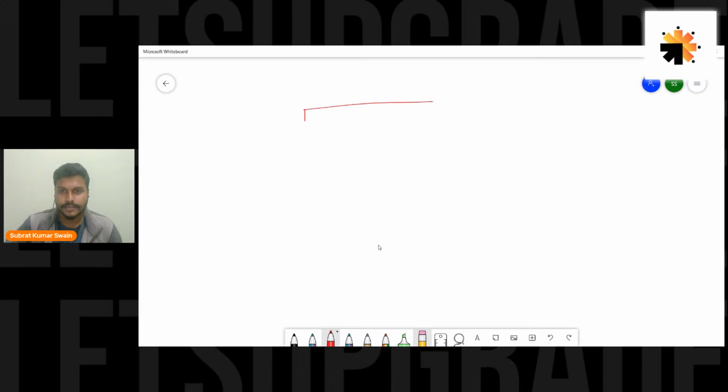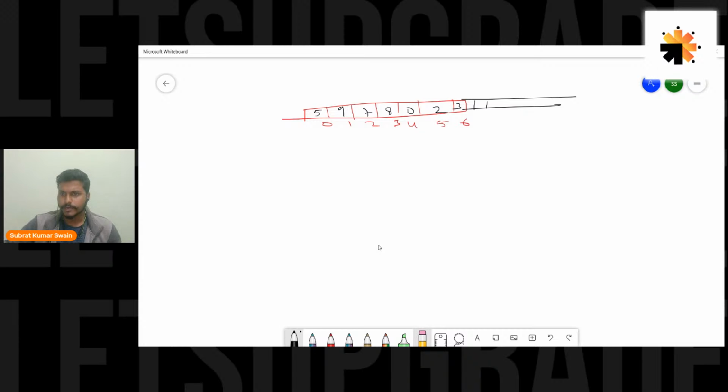So let's take a queue. It seems like a very small queue, but anyway. So 0, 1, 2, 3, 4, 5, and 6. And let's pick up some dummy values. Let's say 5, 9, 7, 8, 0, 2, and 3. For example, this is our queue, and this is full.